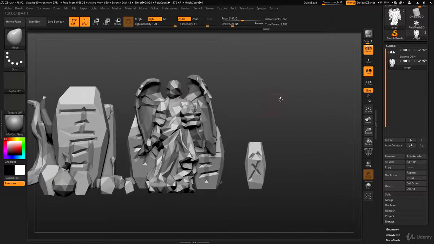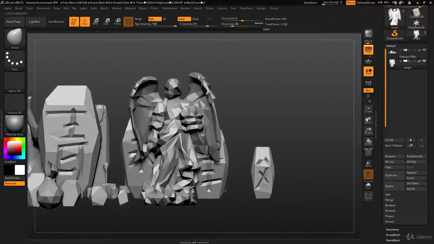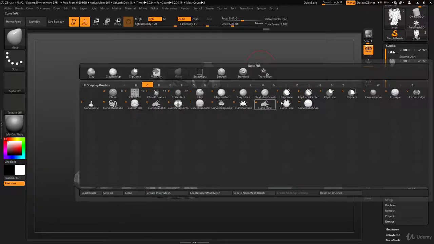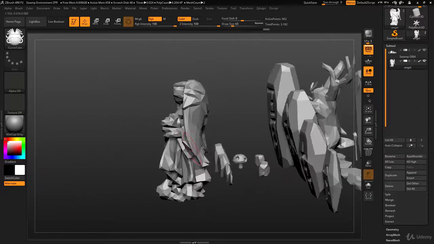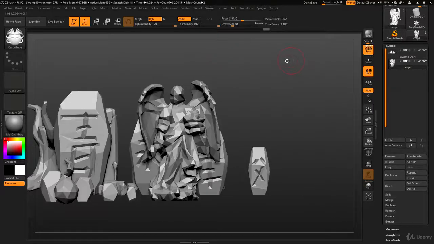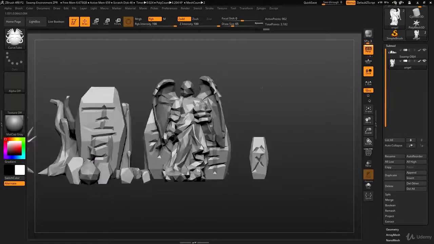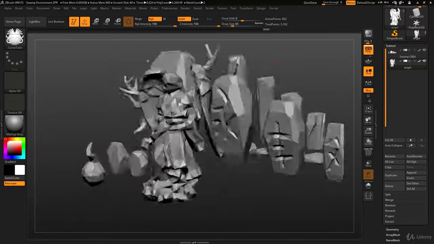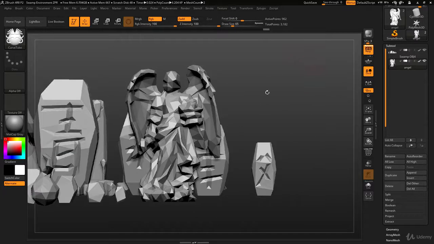You can use your curve tube brush and add a tail or something and edit it your own and decimate it. Have fun doing your things, but at the same time I advise you guys to not make it harder than it is. If it's really easy, just do it like this. You don't need to start from scratch and do everything from one thing.